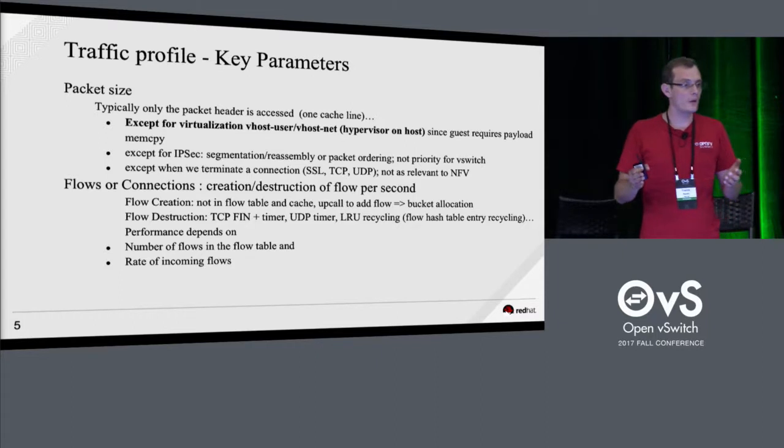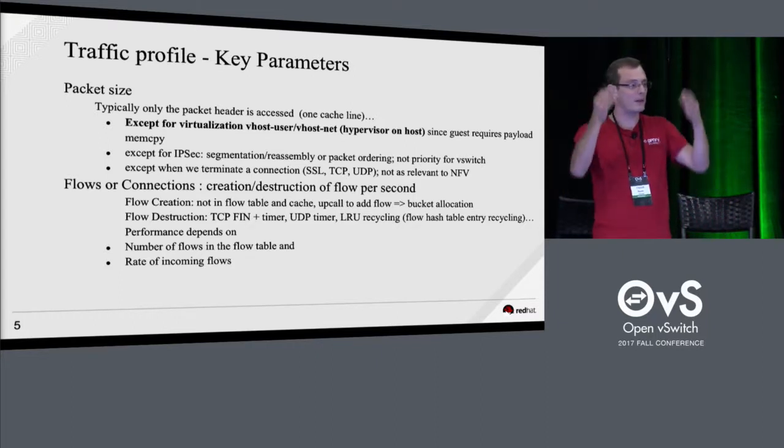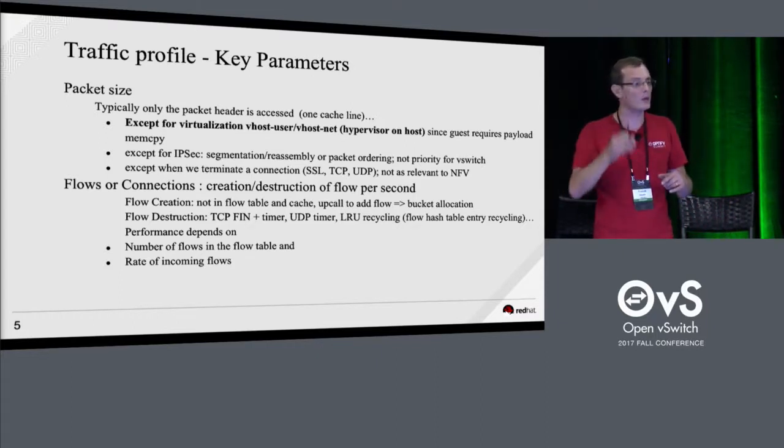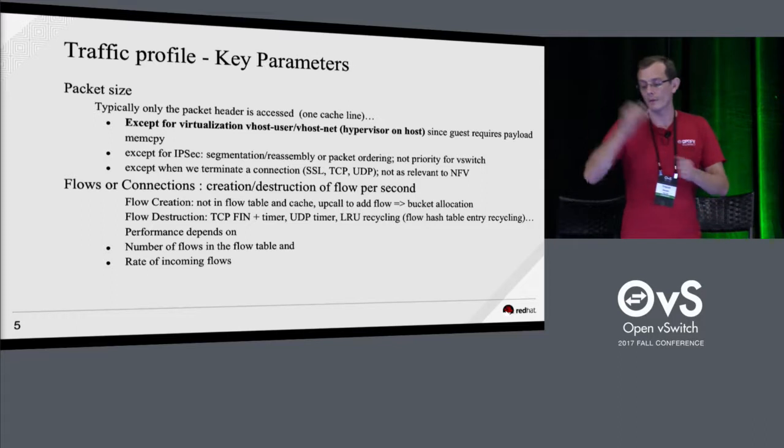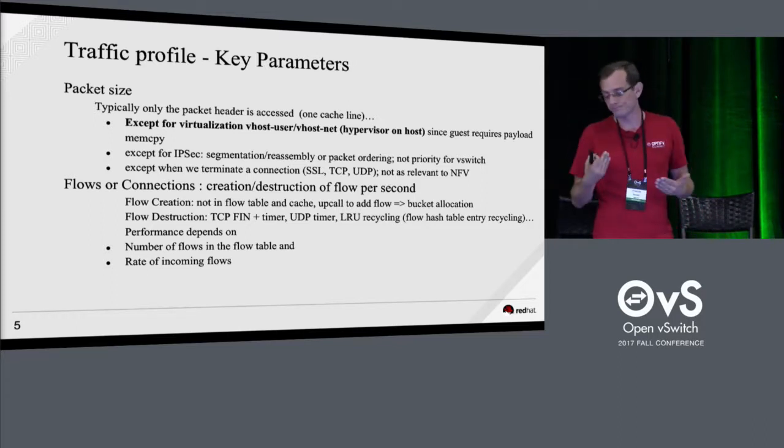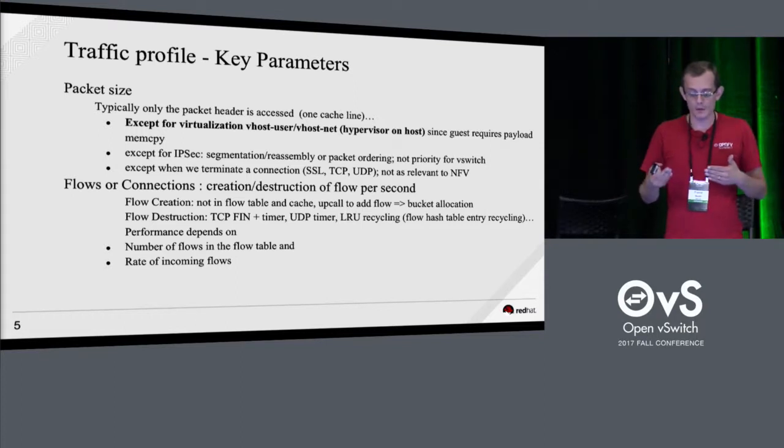Except with our PVP case. We have a big fat VM that will get the packet out, so you have a vhost-user copy. So we need to check, for the small packet and the large packet, if there is an impact of the memcopy. So that's why the packet size will affect NFV performance.